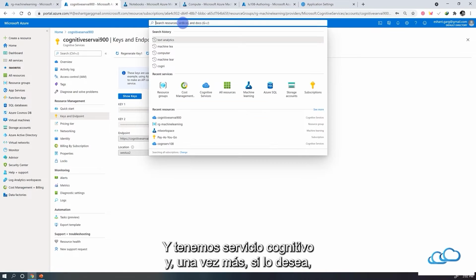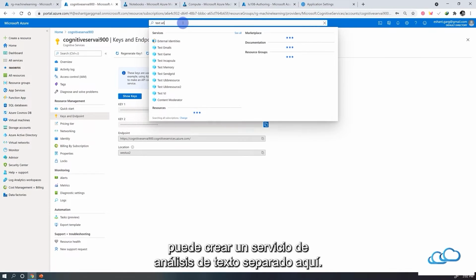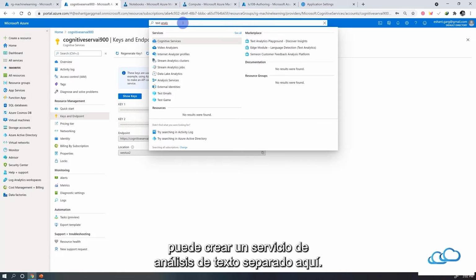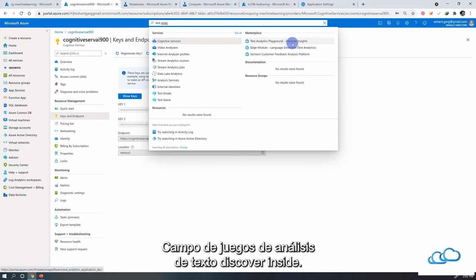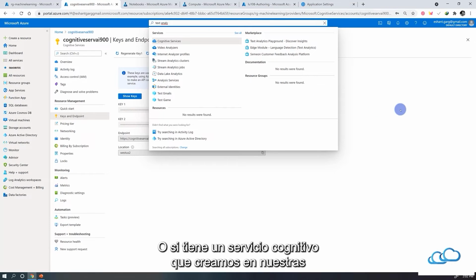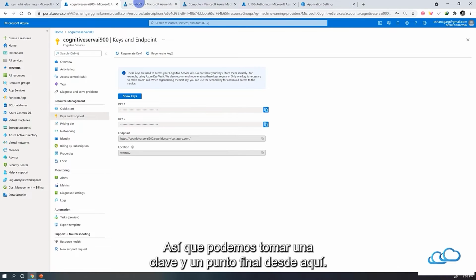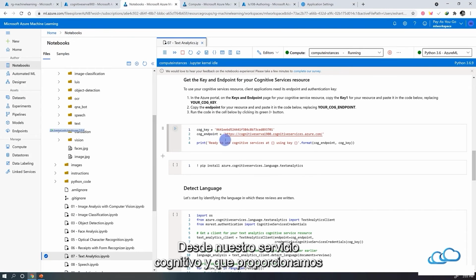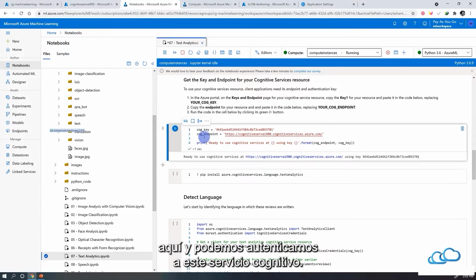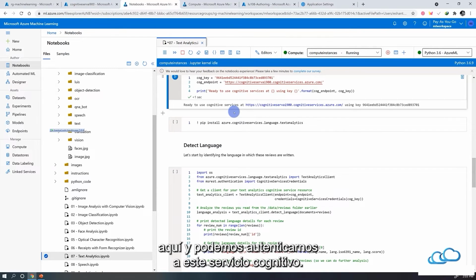Once again, if you want, you can create a separate text analytics service here. Text analytics playground, discover insight. Or if you have a cognitive service which we created in our previous lessons, you can directly use that service. So we can take a key and endpoint from our cognitive service, provide them here, and authenticate ourselves to this cognitive service.